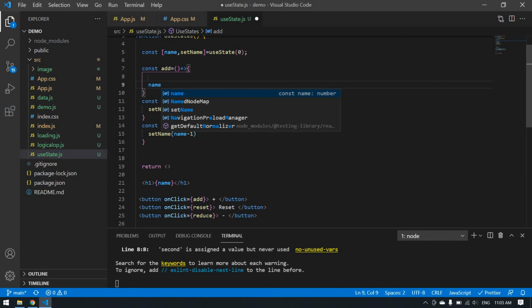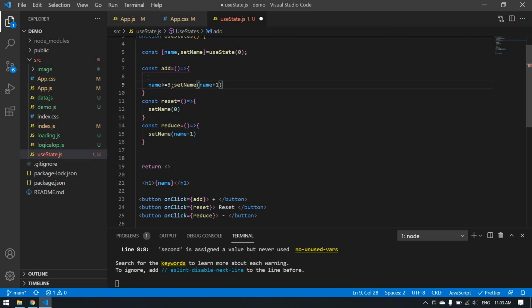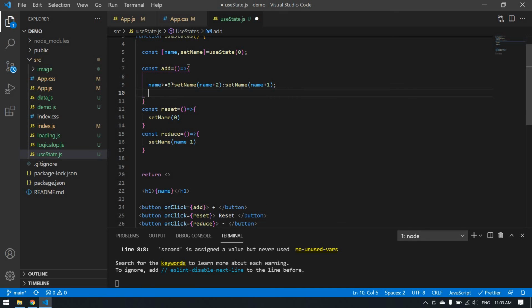Here, name is greater than or equal to 3. This is the ternary operator. Okay, I'm saving here.